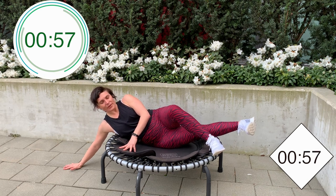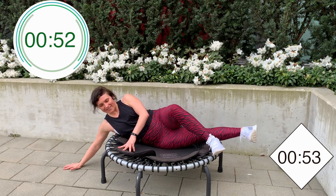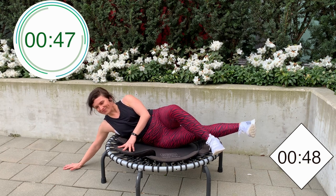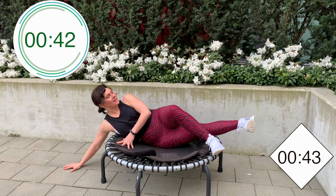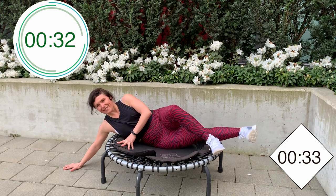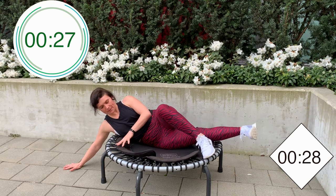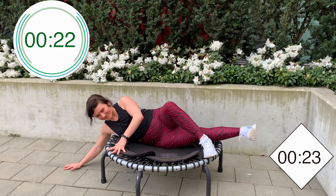Pulsing up and down. Lift through the inner thigh, flex the foot, remember to breathe. In our last 30 seconds, finishing strong with tiny little high circles, burning out that inner thigh.